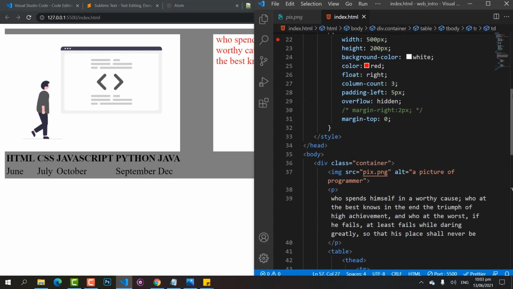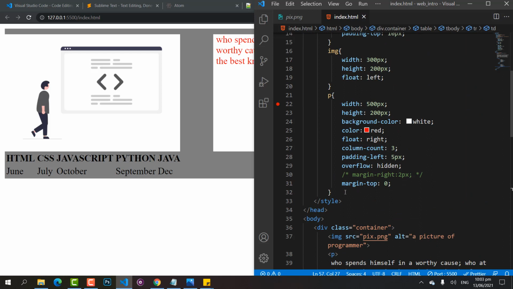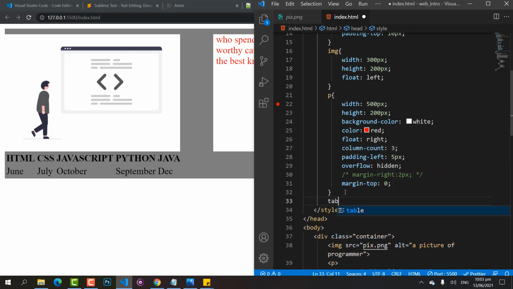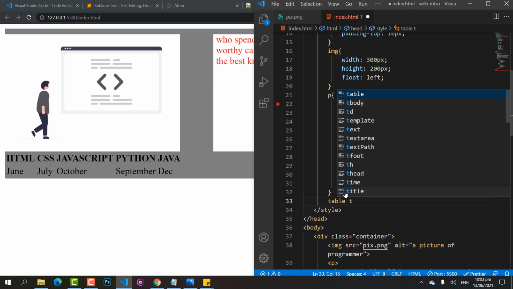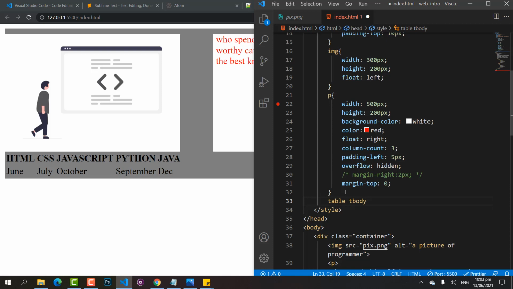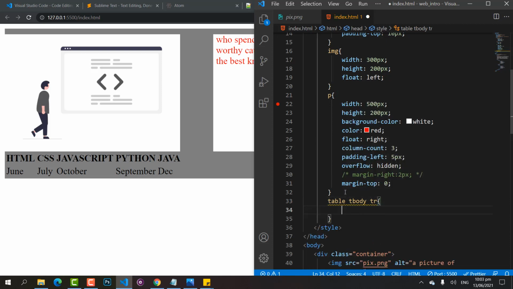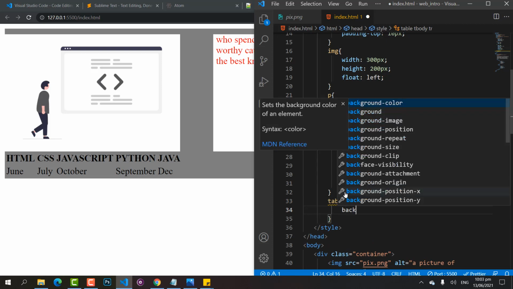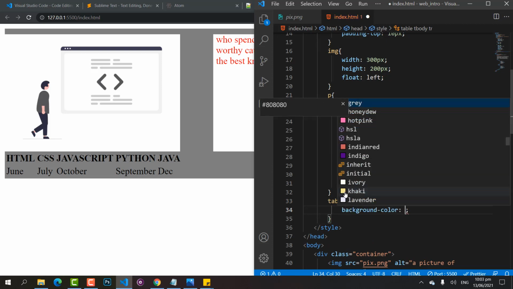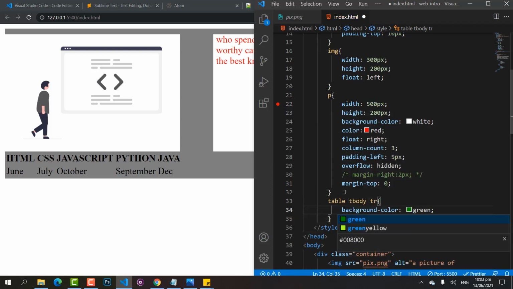So I'll go to the style, then table, then table head. Okay, let's go to table body, then tr. Then we try to change the background color. Let's say green. You can check that.